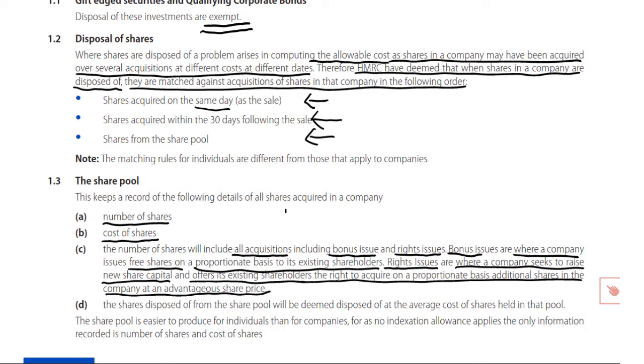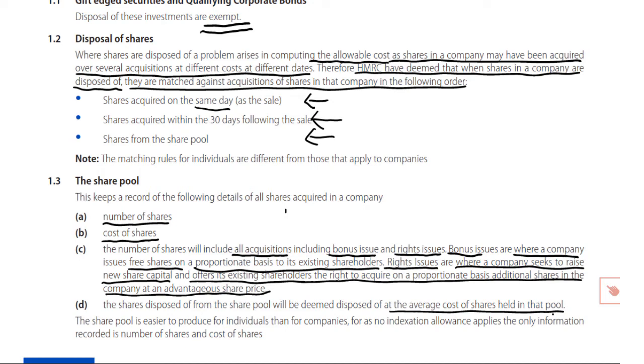So you get another 1,000 shares at £10 per share. So that's an extra cost of £10,000. Put it in your cost column. When eventually you come across a disposal, then the shares disposed of from that share pool will be disposed of at their average cost. So you will have a total of the number of shares at this point, a total cost of those shares at this point, and you will take those shares sold now out of the share pool on an average cost basis.